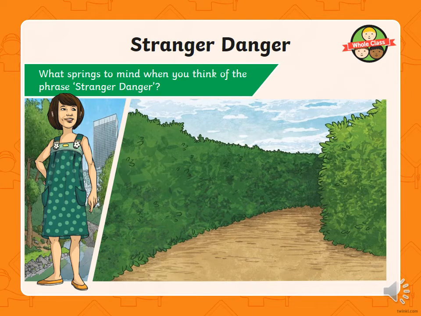Okay, what I want you to do is pause the video for 15 seconds and answer the follow-up question for me. What springs to mind when you think of the phrase stranger danger? You write down the answer on a piece of paper, or you could tell an adult that's around you. What is stranger danger?